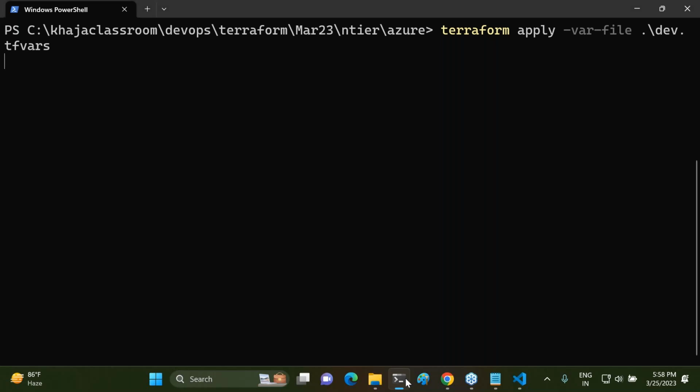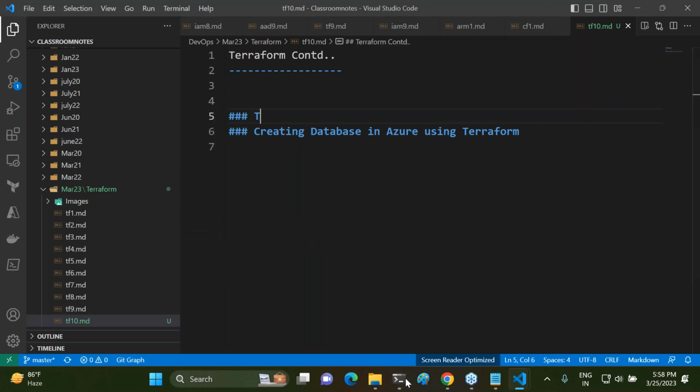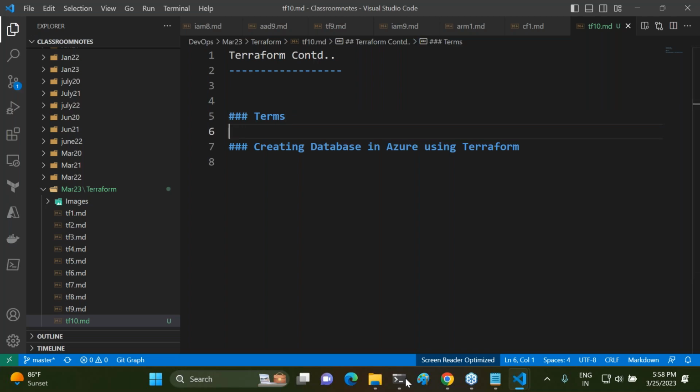While it is doing its job, let me define this term called configuration drift. Configuration drift is the difference between the actual and desired state.